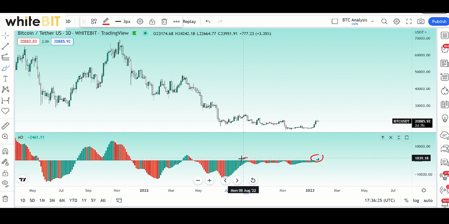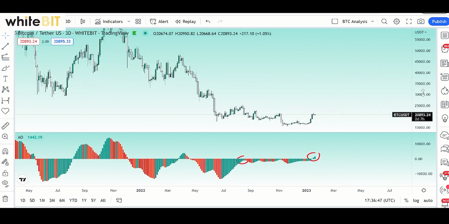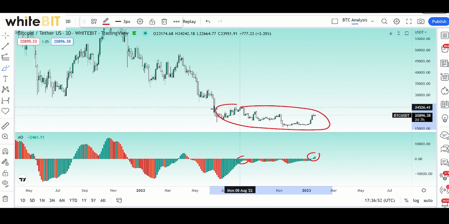I considered that right here the Awesome Oscillator retraced almost 90% to the zero line, and I supposed that it was wave 4. Now I decided to reconsider this formation, and I suppose that wave 4 is still intact, and this is wave 4, guys, in my opinion. We should consider the Elliott waves inside this wave 4 as a new Elliott wave cycle.